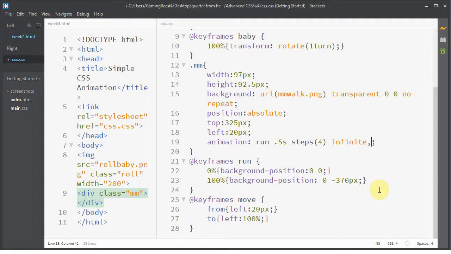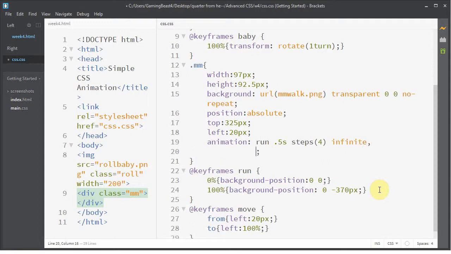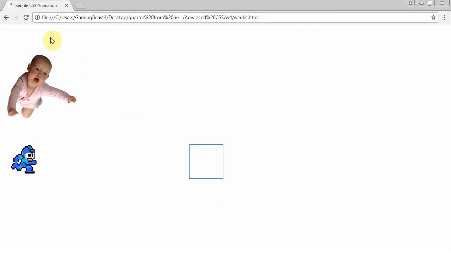So I can hit comma, and I'll come down to the next line just to make it easier to read. Move. It's going to take 5 seconds to get across the stage. I don't need any steps. I'm going to say linear, so he just moves at the same speed. Let's take a look and see what that looks like.